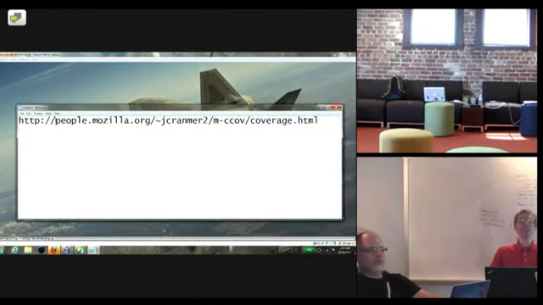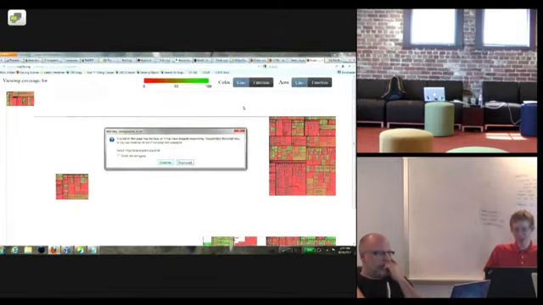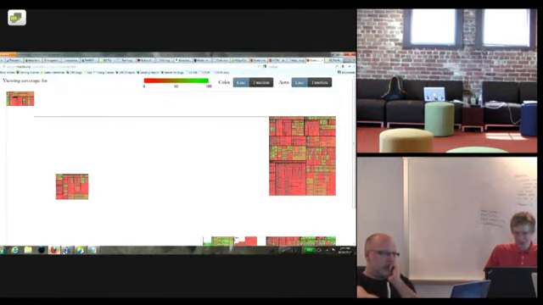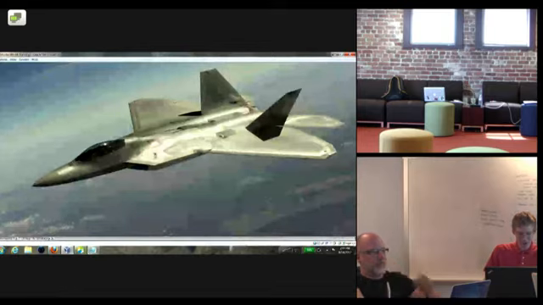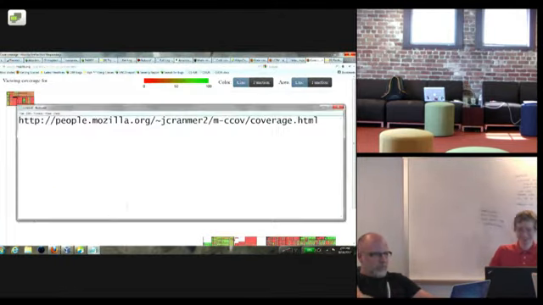So this is the URL for the actual visualization. Can you see that? Yep. Okay. This is the URL for the actual visualization. If you want the raw data, don't put the coverage.html on the end of it. You can actually see the same visualization that I see once my code stops doing the slow script dialogues. Any other questions?